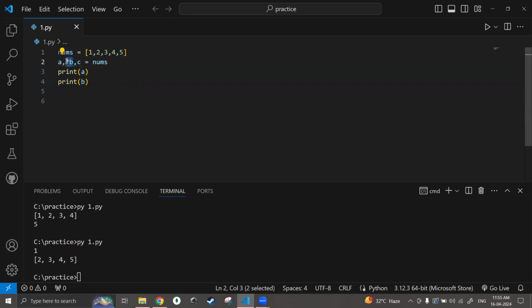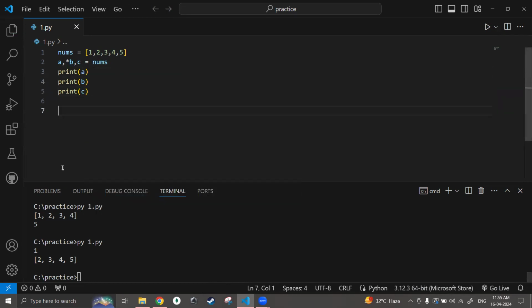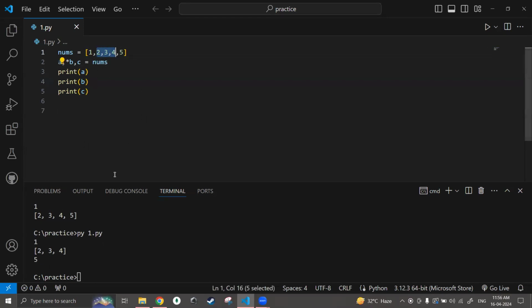But star B can hold more than one value, so star B will hold 2, 3, and 4 as a list, A will have 1, and C will have 5. Let us see A, B, and C. When I save this and run the code, A has 1, B has 2, 3, 4 as a list, and C has 5 as a single value.